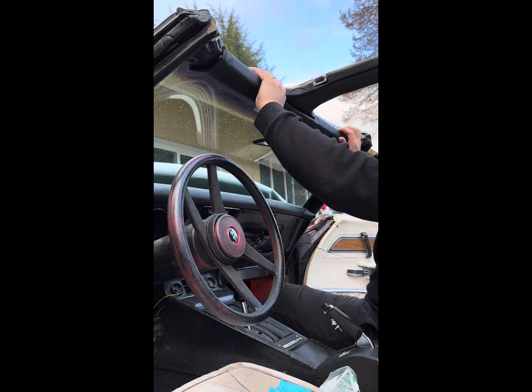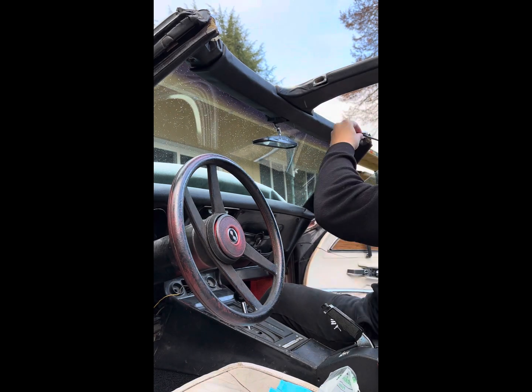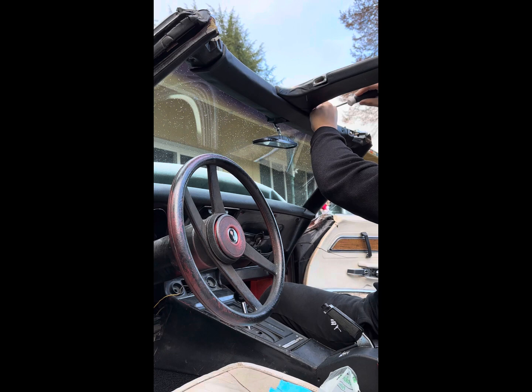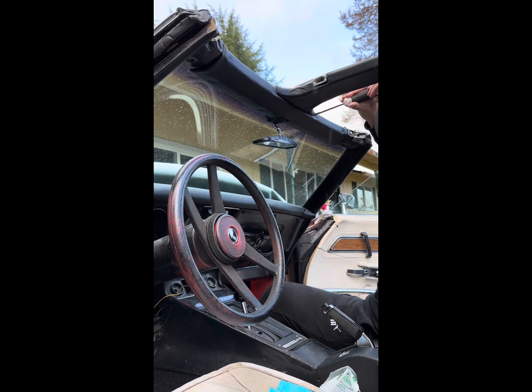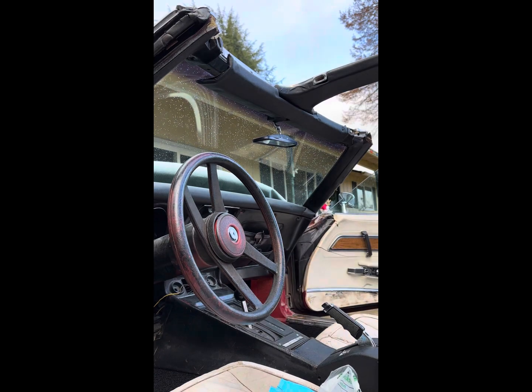Well, here you can see, I think I put my mirror on backwards or wrong. I'm going to have to take it off again. It started to sprinkle and rain, and I am not in a garage, so I was trying to panic, and I was rushing to get everything put back together.